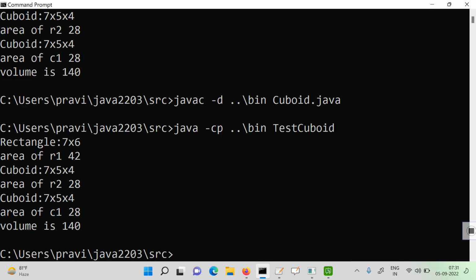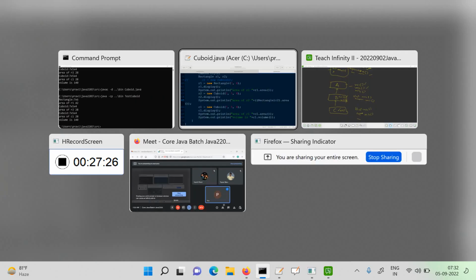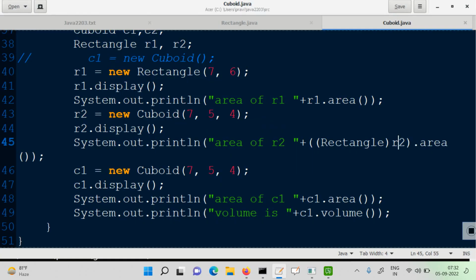Fine. Okay, now coming to this point, on C1 I can invoke the volume method, right? What about R2 dot volume? Let's check this. Oh, R2 is a cuboid object, right? Okay. So I think we can remove the casting here.